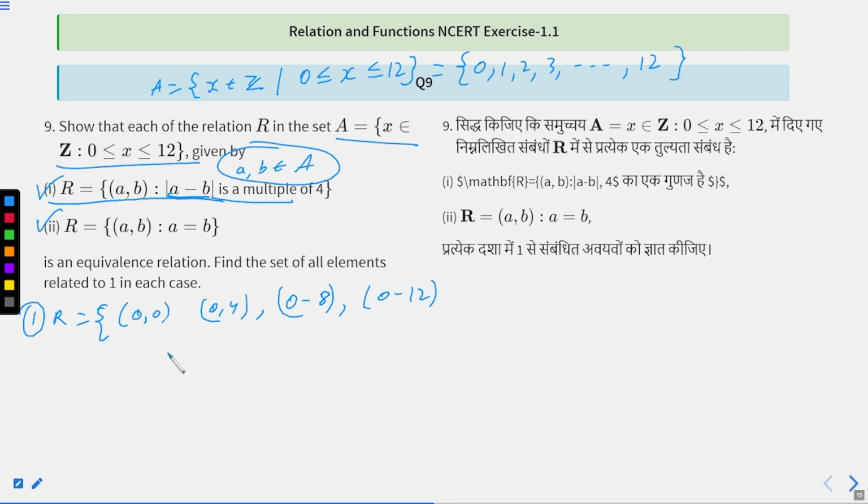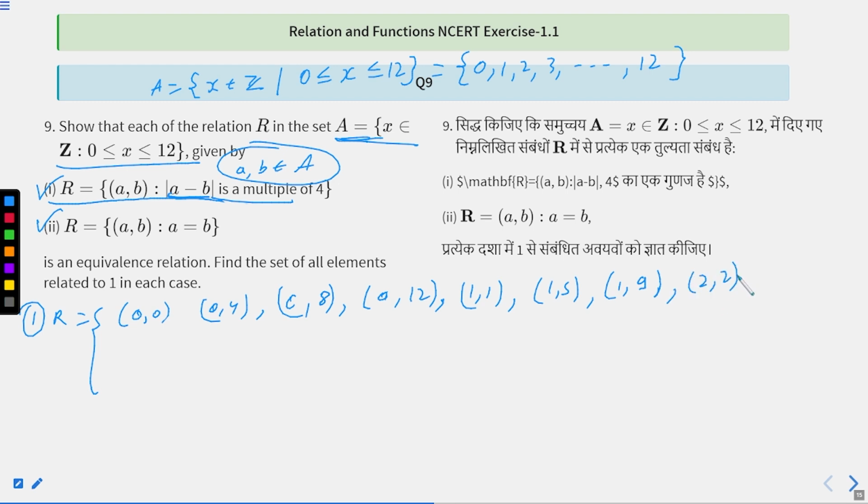Now for 1, we get (1, 1), (1, 5), (1, 9), and (1, 13), but 13 is not in our set A. That's it for 1.